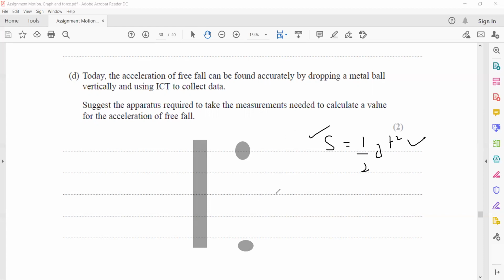So we want to measure the time and the distance it takes to fall. We can use light gates to measure the time, or a tap switch, the electromagnetic method if you remember. Or we can also use a camera and capture frames per second. Frames per second multiplied by the number of frames captured, we can also work out the time interval. And distance can be measured by a ruler or a scale. Is it clear, this method?